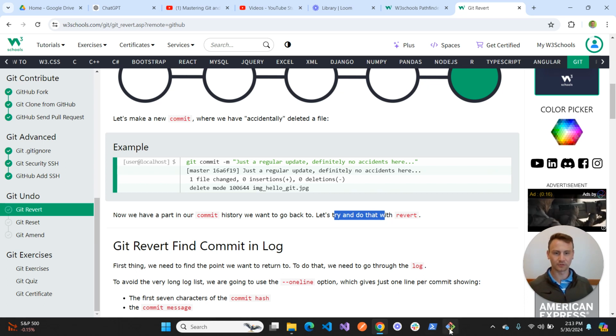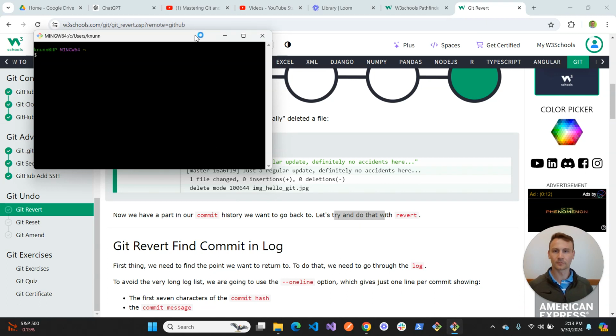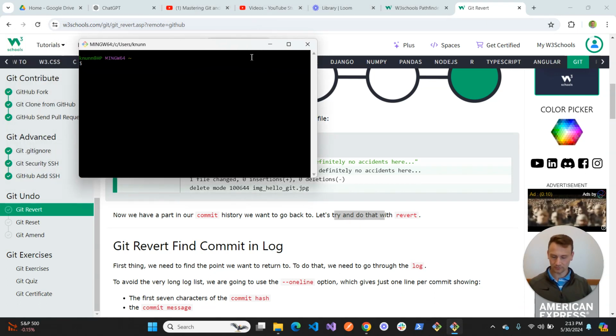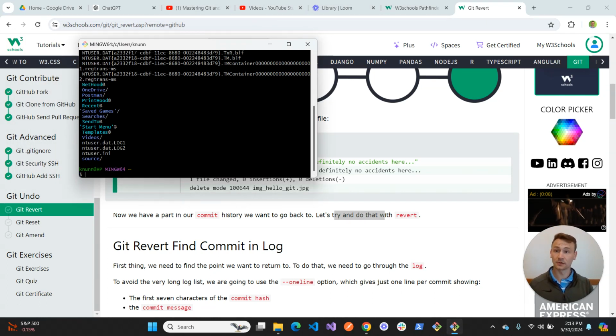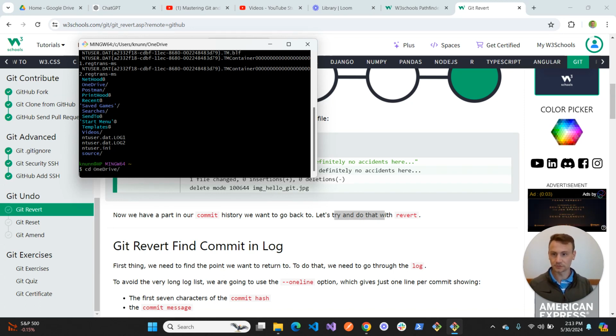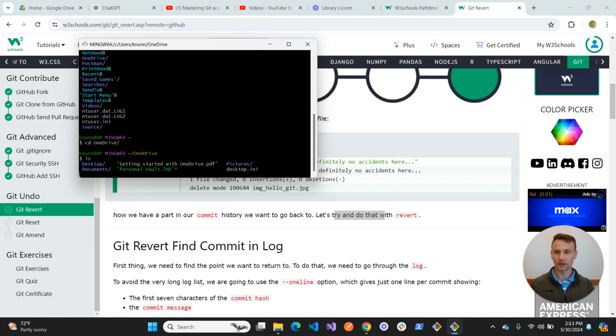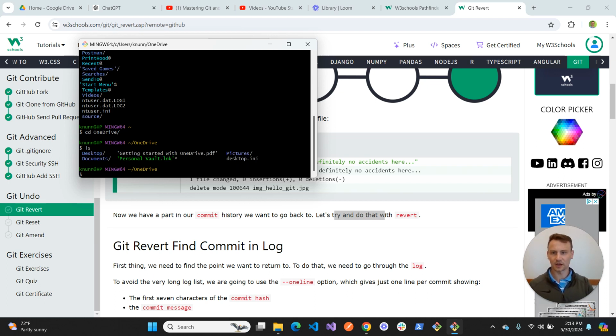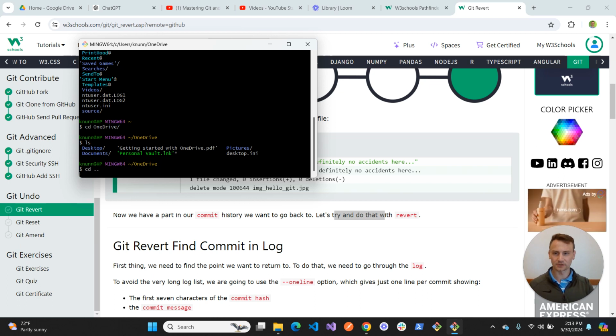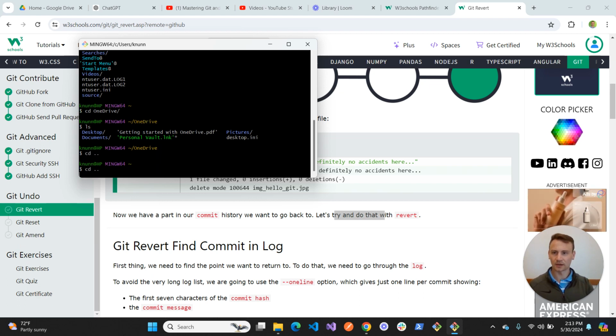Okay, so let's go into Git Bash. Let's ls and go into our OneDrive, cd OneDrive. We'll go ls. Do we have documents? Let's actually go back up because I did this.